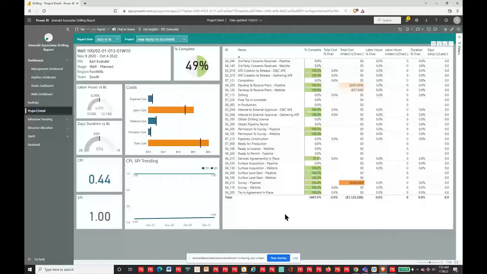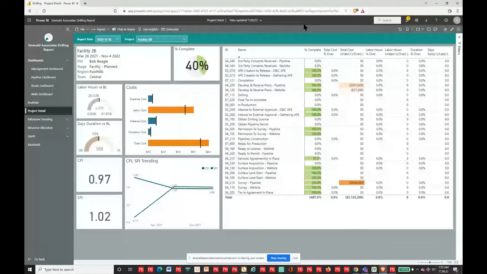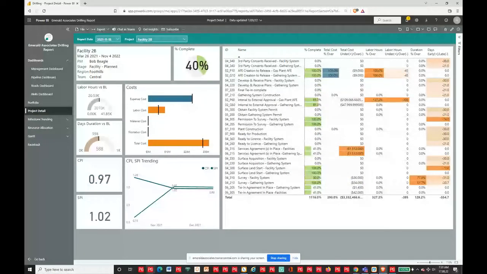So if I wanted to see my facility 2B, it's simply click the drop down and have a look. So as of November, you can see that I've got the information for all of my activities, tells me 40% complete.